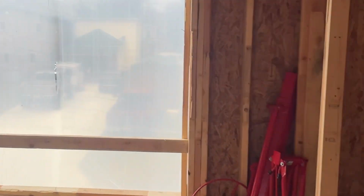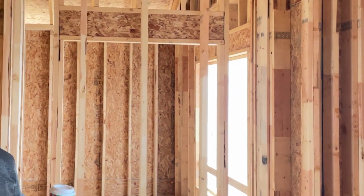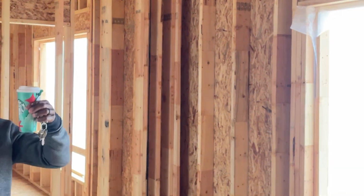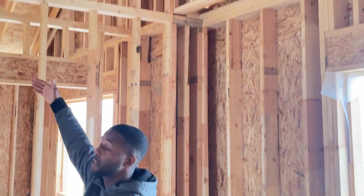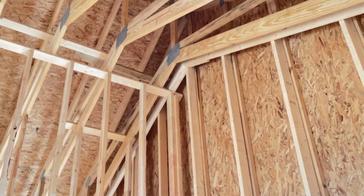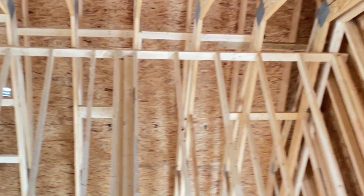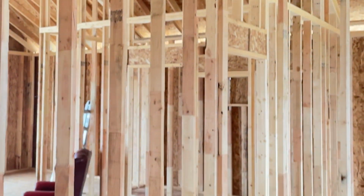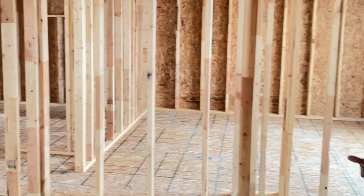Remember, I told you guys that the windows are on back order. The lead time is kind of extensive, but when these windows go in, oh my God, it's going to be beautiful. And so you have big open vaulted ceilings throughout the building with natural light flooding in from the front and the back side. We hope that our guests just feel at home. Our desire is that people come in and walk away with ideas for their own personal design. And so you're looking at it on the front end. This is what it looks like.